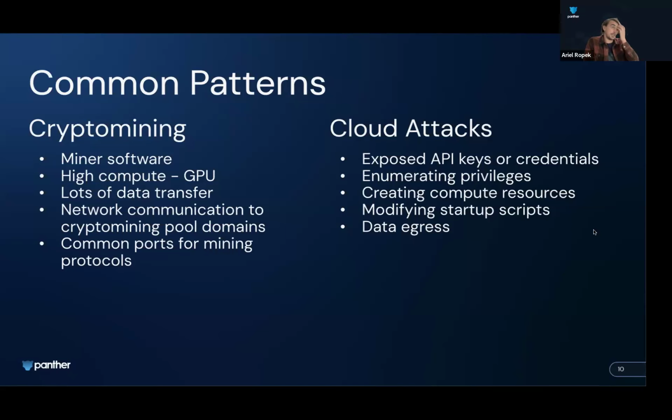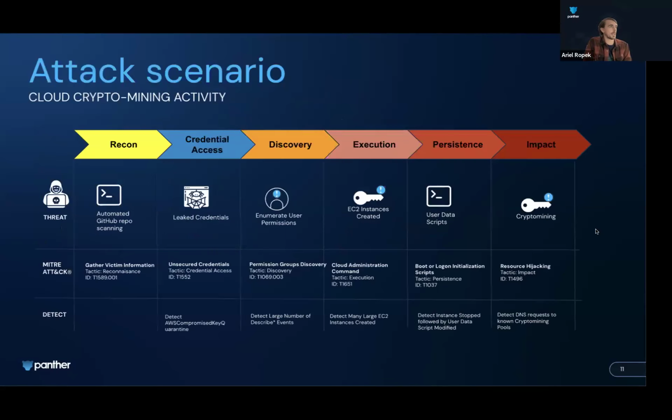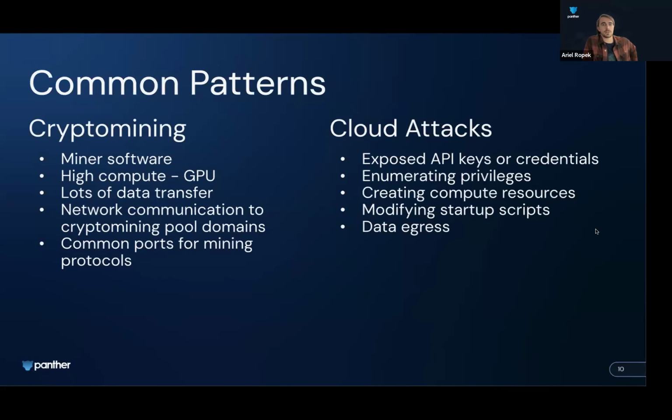So how does this intersect with what we see within cloud attacks? Actually, if you could stay on this slide for one more minute here. So yeah, in cloud attacks, we see generally an exposed API key somewhere, whether that's in GitHub or another type of repository. Attackers gaining access to a cloud account. Usually what they'll do first is enumerate what privileges this account that they've gained access to has. So you may see a lot of "who am I" type requests in the cloud environment, trying to figure out if they have the privileges necessary to move on to the next stage of their attack.